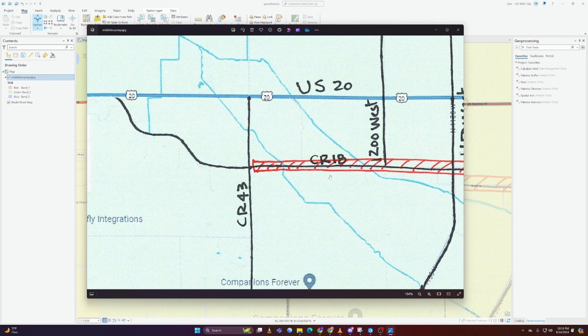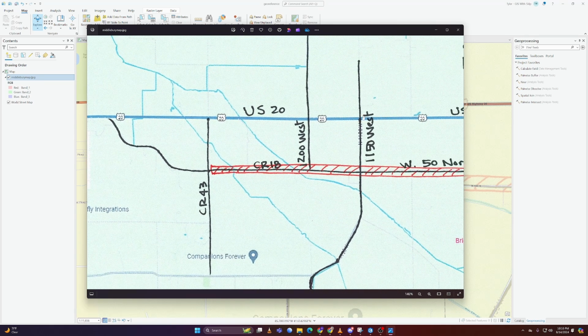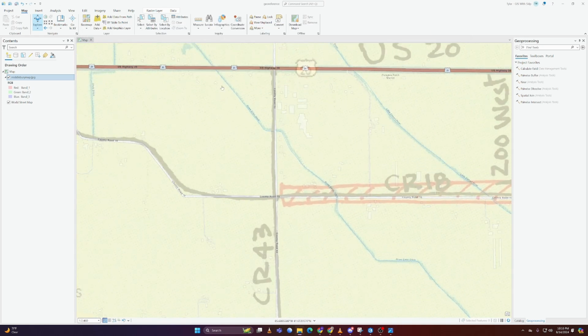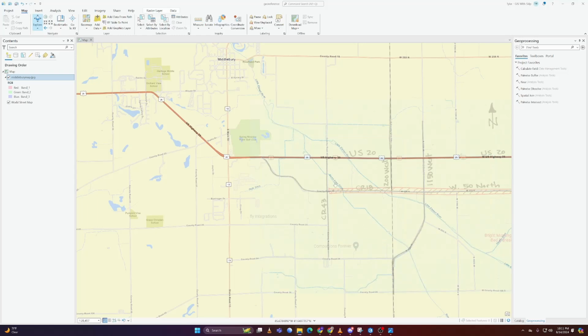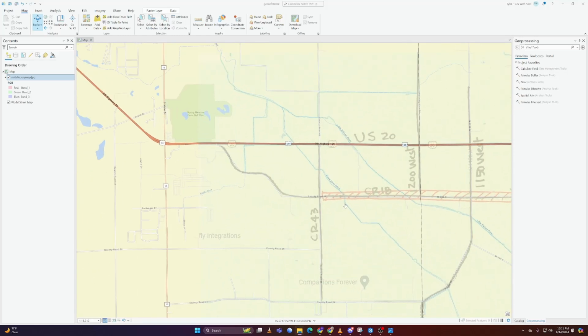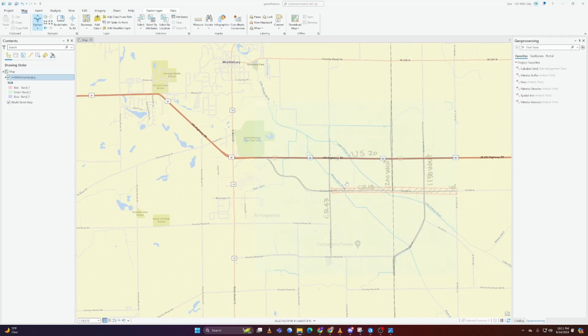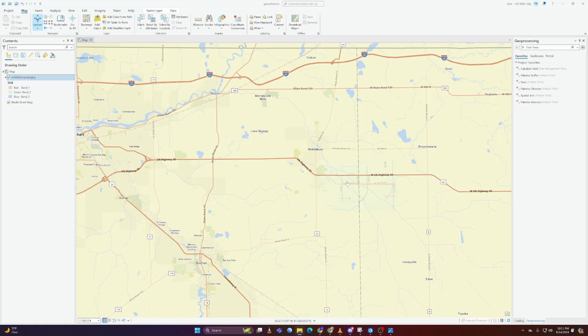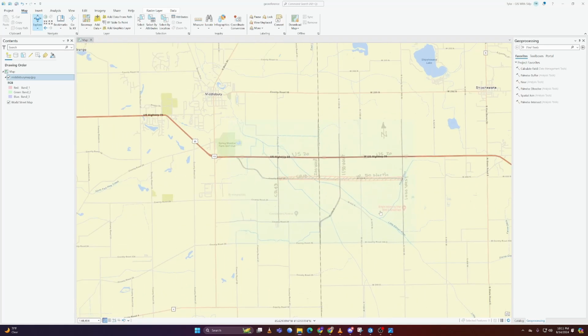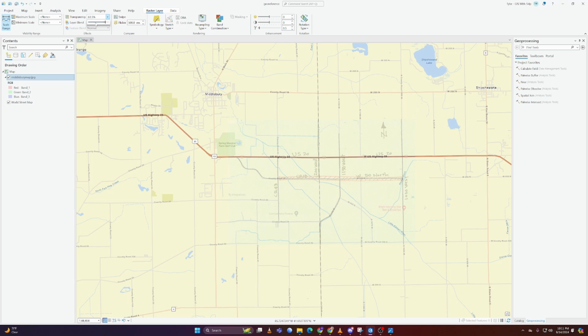I'm only concerned really with where these actual intersections are. Do the roads actually line up? We can see here that the river lines up with the river, the roads line up with the roads. It's just those hand-drawn lines that aren't exactly perfect. So I'm happy with this. So with that, that is how you georeference an image or a map or some sort of non-GIS data, how you would overlay it onto your GIS.